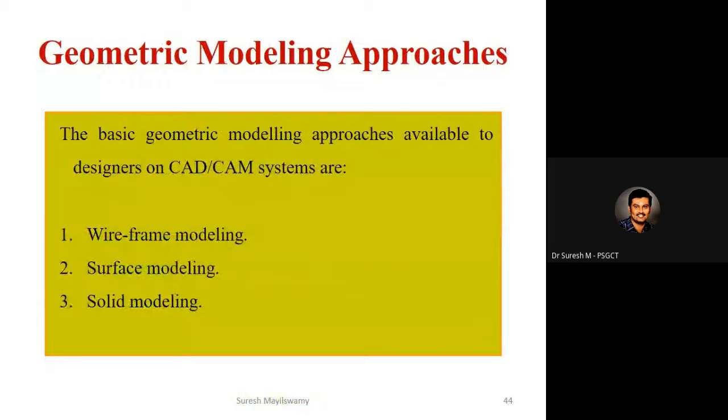And these are the geometric modeling approaches. The first one is called wireframe modeling. The next one is called surface modeling. And the third one is solid modeling. Nowadays, we are using solid modeling techniques by using constructive solid geometry. Also, we have two other modeling techniques, wireframe modeling and surface modeling.